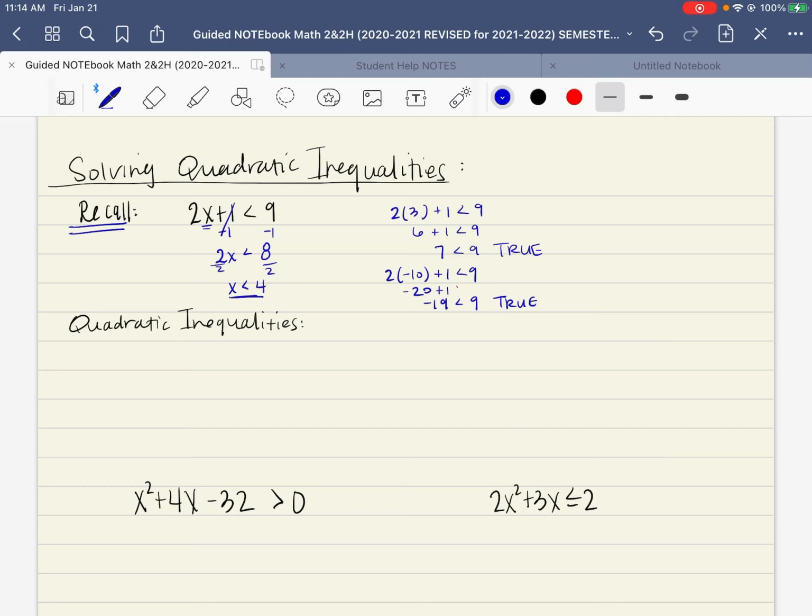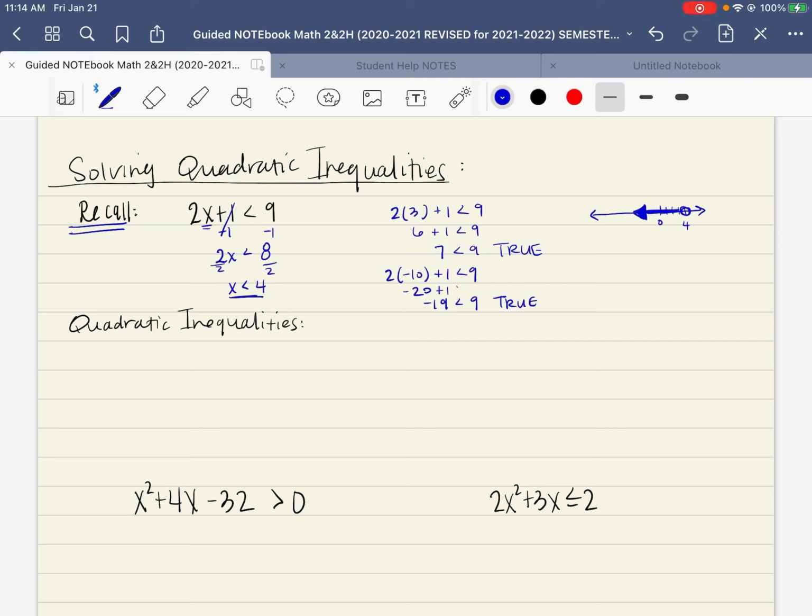And remember on the number line, if we were drawing this on the number line, a lot of times your teacher had you put 0 there, but essentially 4 would be over here, and at 4 we would do an open circle because it didn't include the value of 4, and then we drew an arrow in the direction that represented all the solution values, so x is less than 4.